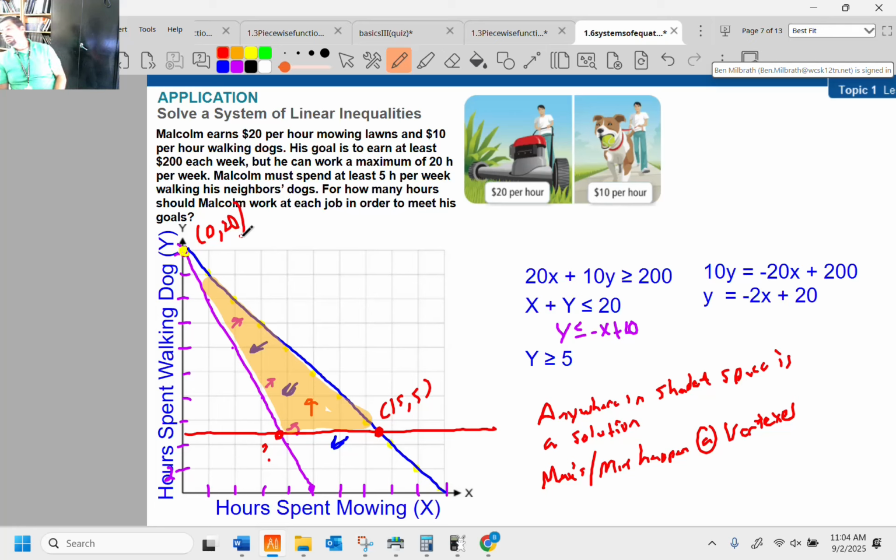You know, what's that other one? I don't know. I guess I'd have to do a little algebra to figure out where those three things intersect. But anything in there, I'm good. And this thing has an infinite number of answers. I wish I knew the intersection of that one. That is the intersection of y equals 5 and the purple line. So let's see where they intersect.